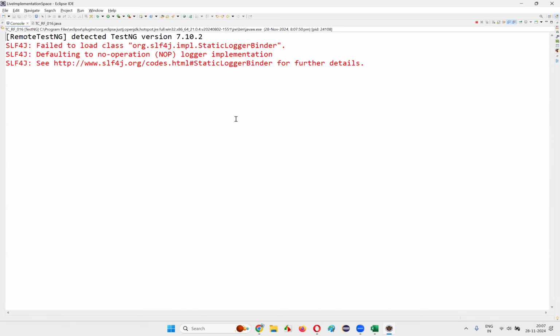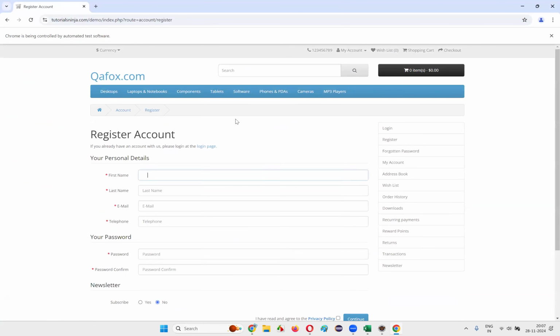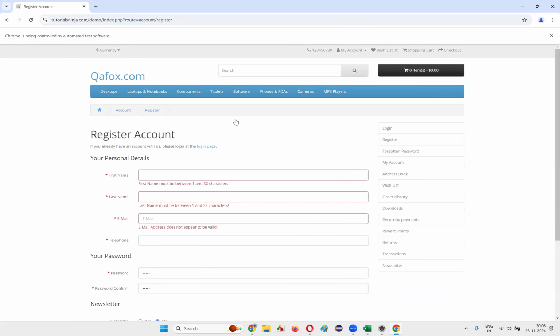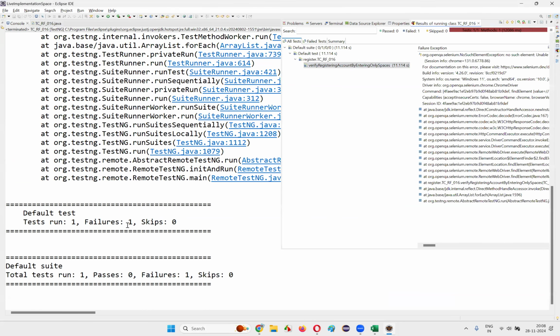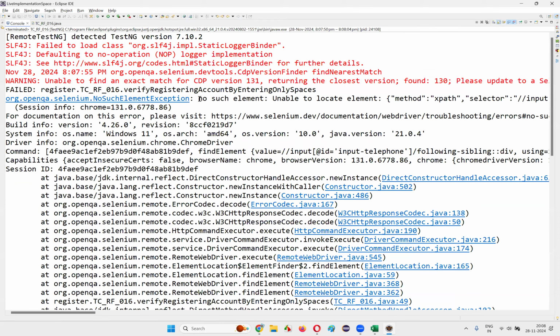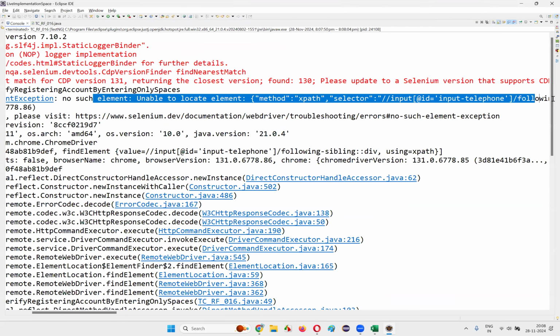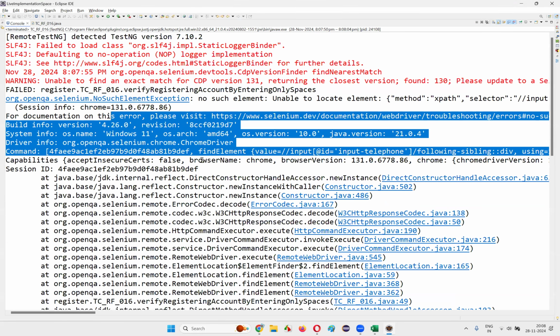The warning message will not come for the telephone field, and because of that the test is going to fail, guys. We know that manually. You see, we got only three warning messages. The telephone field warning message is not there, but the browser got closed and the test failed. The reason for the failure is NoSuchElementException. That is, the warning message is not coming for the telephone field, because of which the test failed.